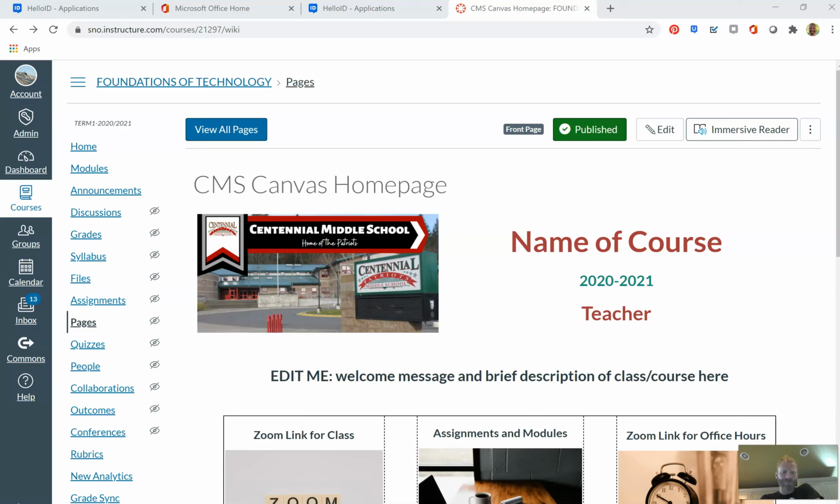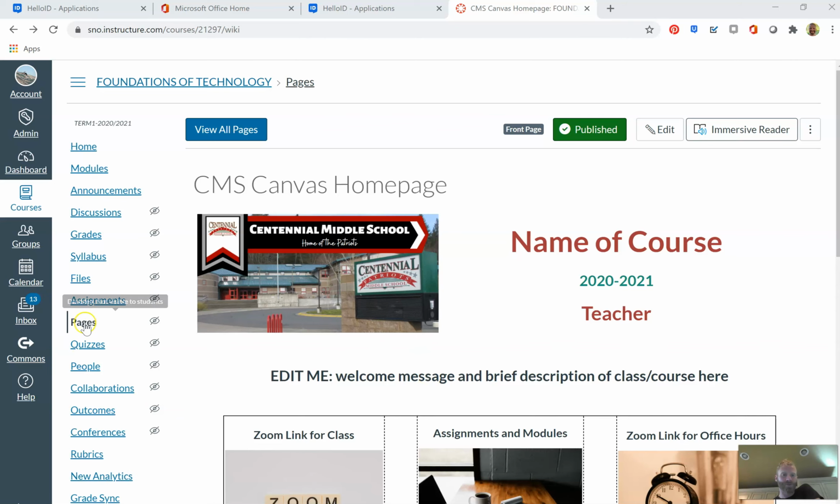All right, so this is going to be just a real basic conceptual idea of how we'd go about modifying this course homepage. Things are going to change in terms of what those requirements are. I'm just going to show a few little tricks here real quick. I'm assuming that if you've done this, you've already followed the directions that Kathy Williams sent out on how to import this page into your course. So you have the page, it's imported into your course.